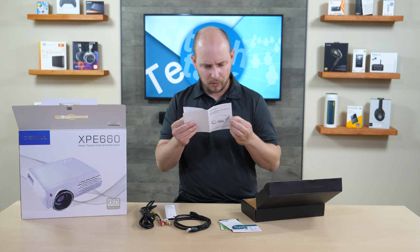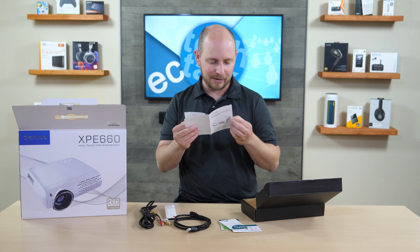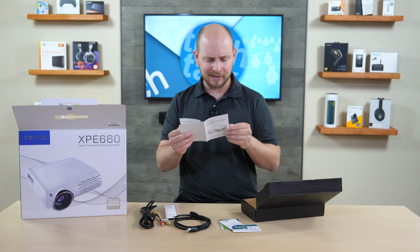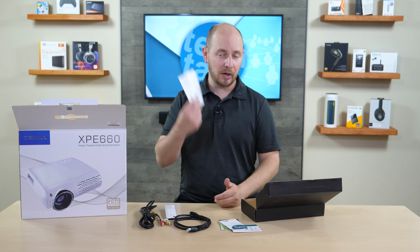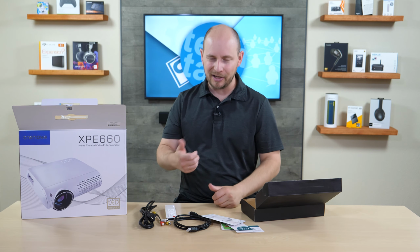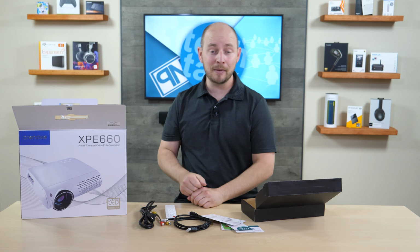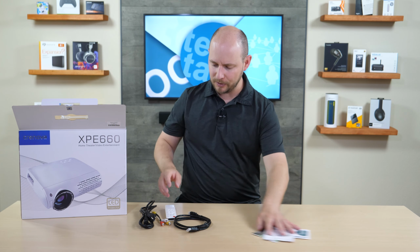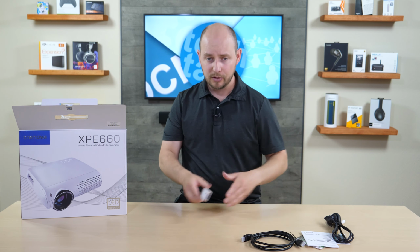Looking into this now, it looks like that button that was for adjusting the screen isn't for Keystone or anything like that. It is actually a flip button, so if you are hanging it upside down, it's just a one-button press and it'll flip the image. That way you're not having to look at the menu upside down to find the flip image option within the menu itself. So now we have the instructional material, we have cables, and we have the remote.